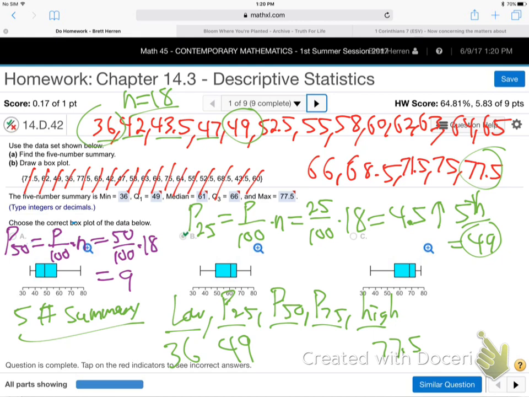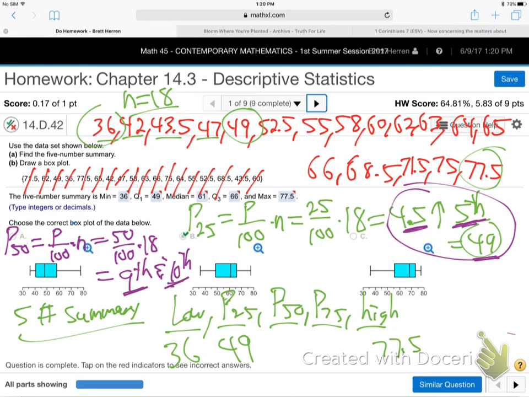Remember? If I get a decimal like this other one here, I got a decimal 4.5. So I round up to the fifth and grab the fifth number. That's what you do when you get a decimal. You round up, grab one number. What do you do when you get a whole number answer from your P thing? 9th and 10th. Right? You grab that one and the next one. 2 numbers and average them. Remember that? So with the locator, if it comes out a decimal like 4.5, you round up and just grab that one number. If it comes out whole, you take that and the next one, the 9th and the 10th.